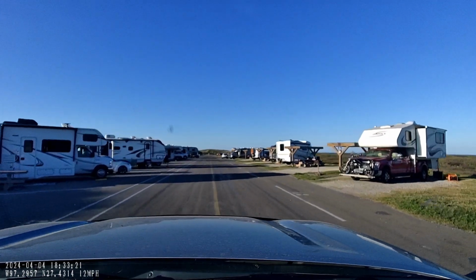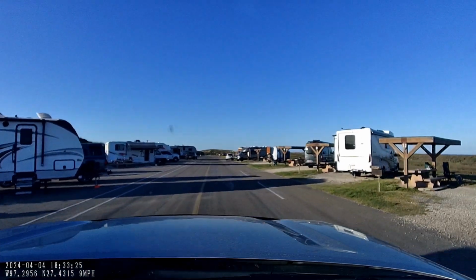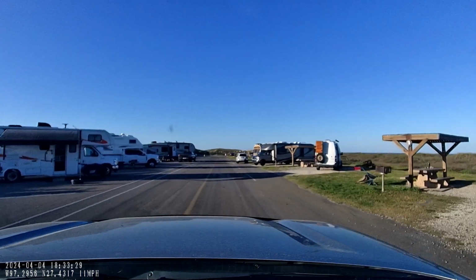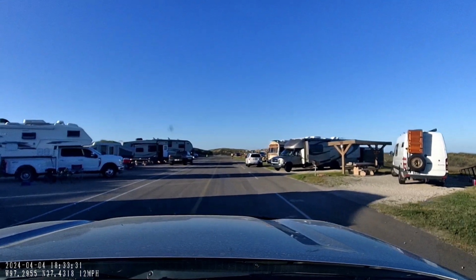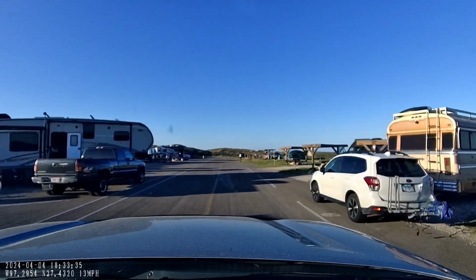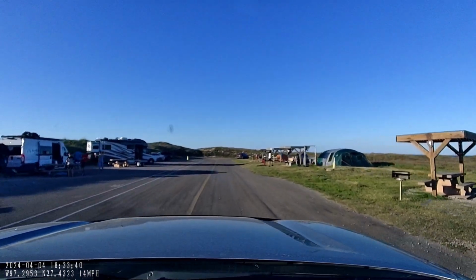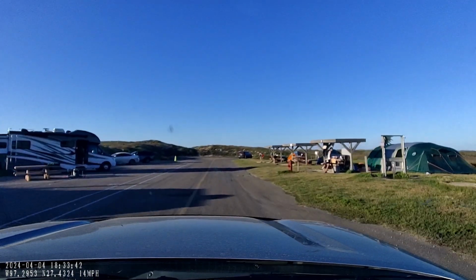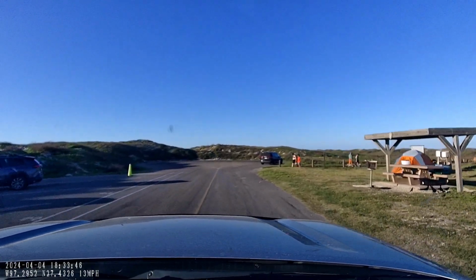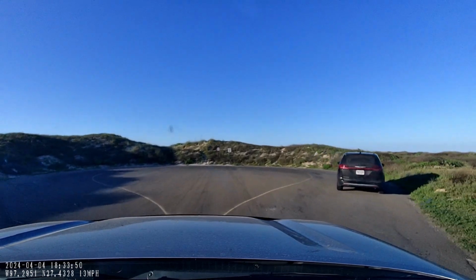Plus, we always love to be on the beach side rather than the opposite side, which is just an asphalt pad. On the right, you can see spot 4, which we'll be parking into, followed by the tent-only camp spots. There are 3 of them there, and of course you can see there are picnic tables and grills for each spot.